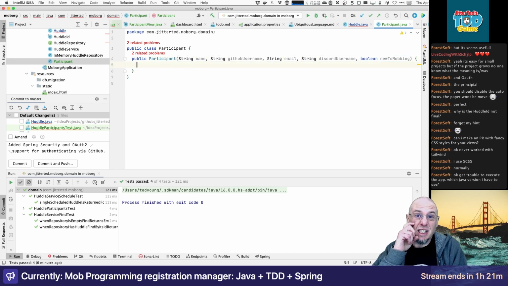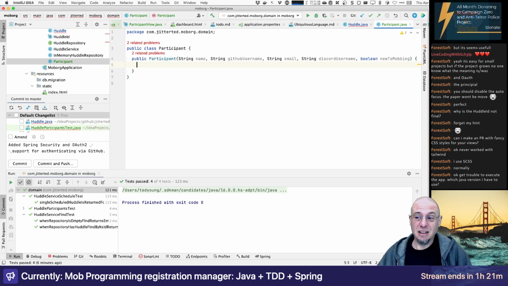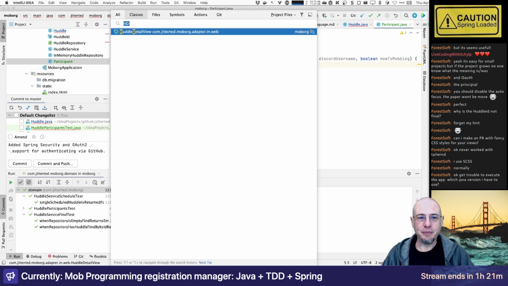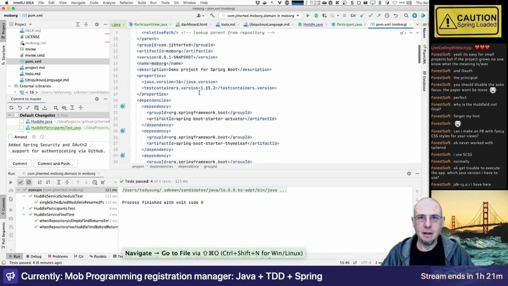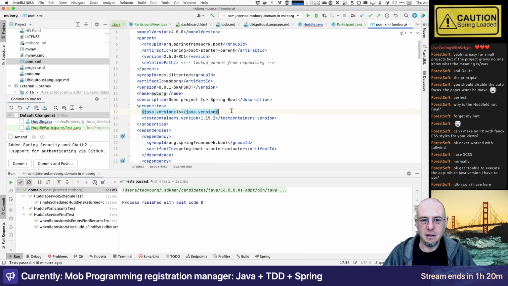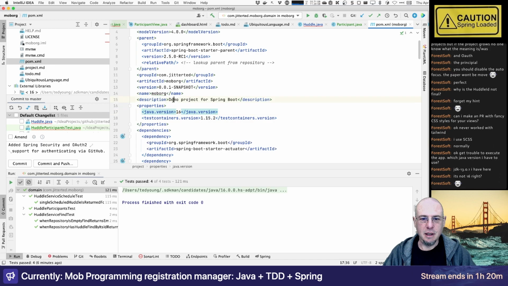Oh, I'm using Java 16. Yeah, because I'm on the bleeding edge on this app. I'm using Java 16 and 2.5.0 release candidate 1 of Spring Boot. I should probably add that to a README. Yeah, so Java version 16. This description is wrong.